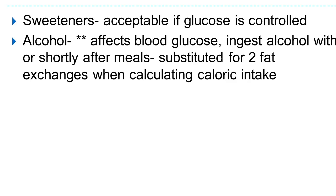Sometimes with sweeteners, some of them like sorbitol can have like a laxative effect, so maybe you want to warn some of your patients, especially if they haven't eaten a lot of those or they eat more of those foods that have a lot of those artificial sweeteners. Those may cause your patients to have GI problems.